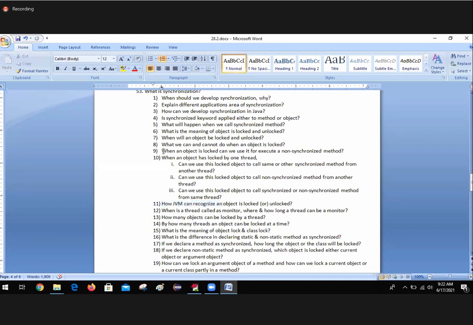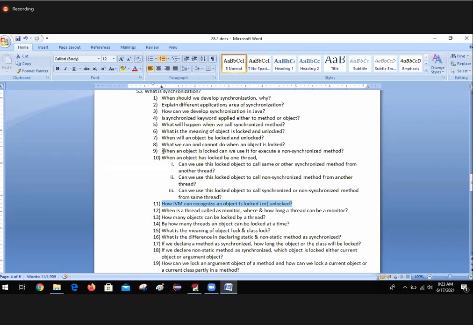Okay, but do you understand? How can the JVM recognize that an object is locked and cannot be used? Yeah, the method has a synchronized keyword, so this method can execute only if the object is not locked.